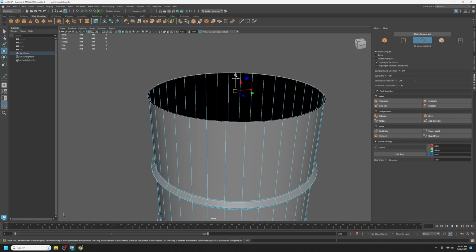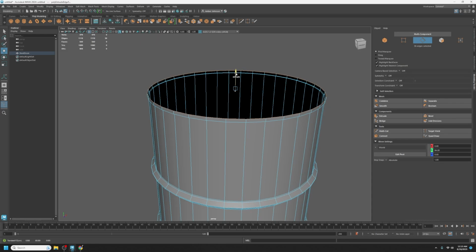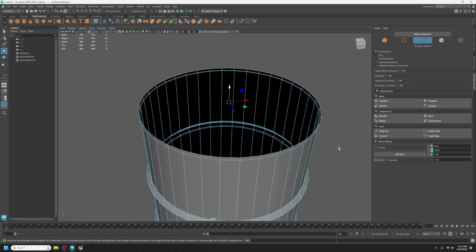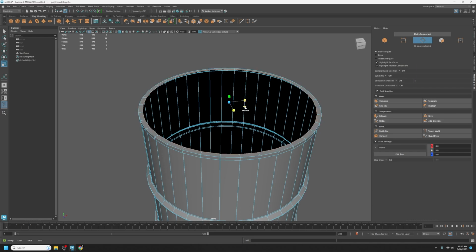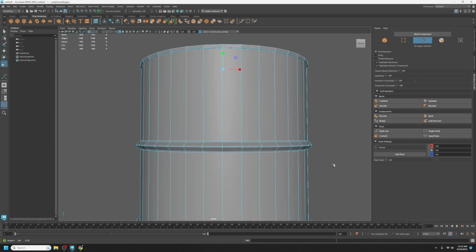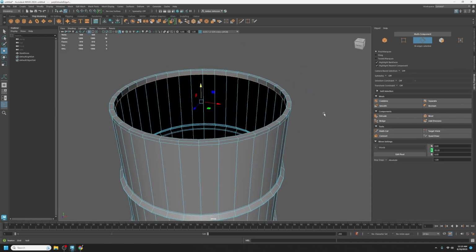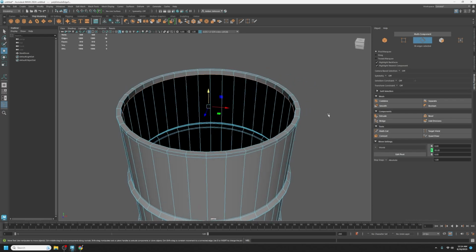Again, hold shift, extrude up. I do have my step snap on to help me a little bit. I have it set to absolute and 1 centimeter so I can get a nice size. I'm then going to extrude inwards, hold shift, extrude, just a little bit more, then hold shift, extrude down with my move tool. Once I'm satisfied with that, I am going to need to fill this in.